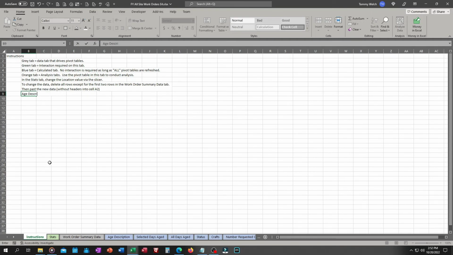Age description tab can be used for analysis so that we know what type of work order took so long to complete.